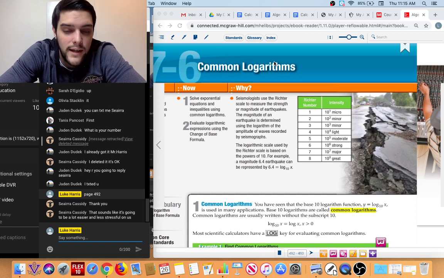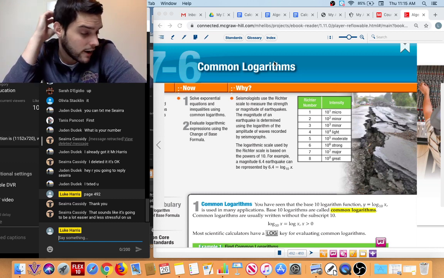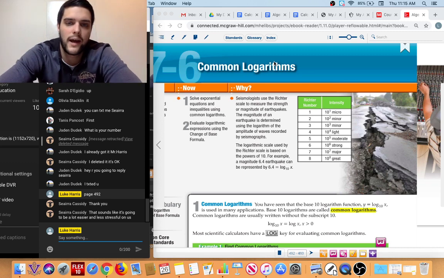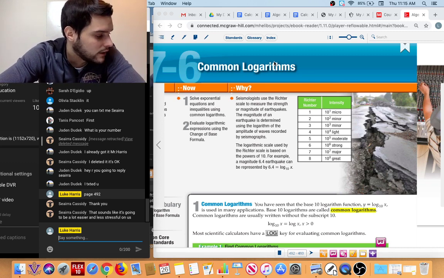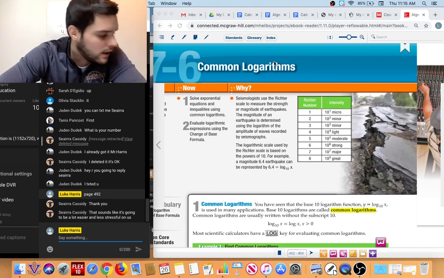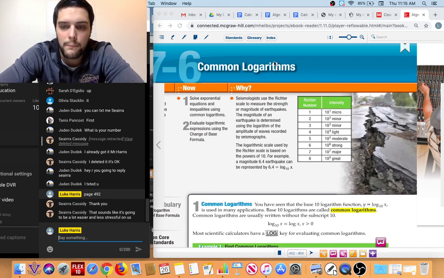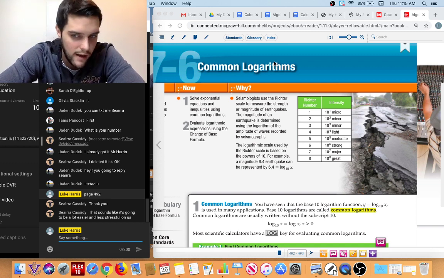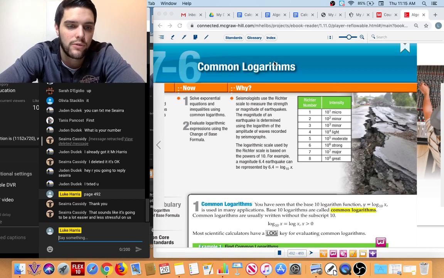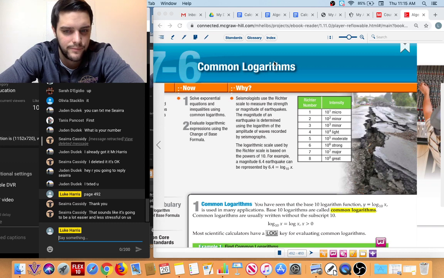Okay, so they use this idea of a log base 10, and you guys might have already been seeing this quite a bit or catching on to this. You notice by now that we have a lot of log bases. So we have these log bases that are varying. It could be 6, could be 5, could be 4, a lot of different ones. But what we've seen a lot of is 10. And maybe you guys have asked yourself, why 10? Why have we seen 10 so much? And that's what this lesson is going to talk about. So we're going to talk about our common logarithm, which is base 10.